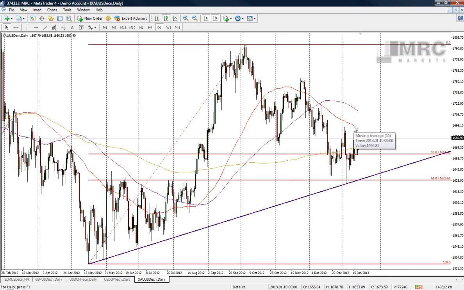So the first key level of resistance is the 55-week moving average here, which is at around 16.95, and then we've got the 100-week moving average, which is at 17.14. But it is looking like it is trying to rotate towards the upside now. Do be careful of these lower lows, that trend line resistance there. Interesting chart, that gold. I wouldn't be surprised to see, with all the QE going on at the minute, the dollar weaken and gold continue towards the upside. Dollar yen's okay, but the others are nice and technical. There are still lots of opportunities out there.